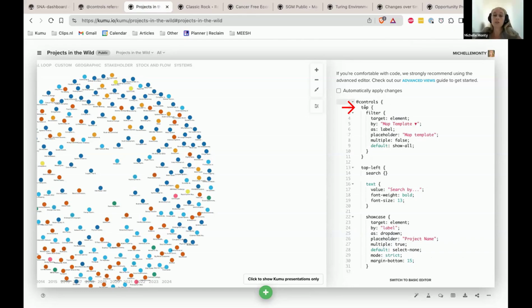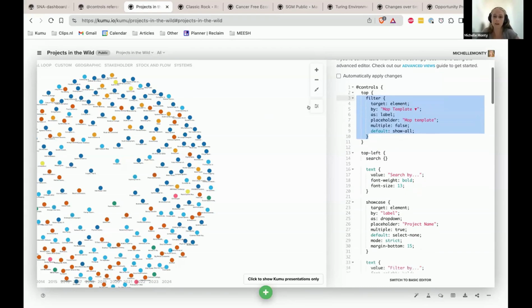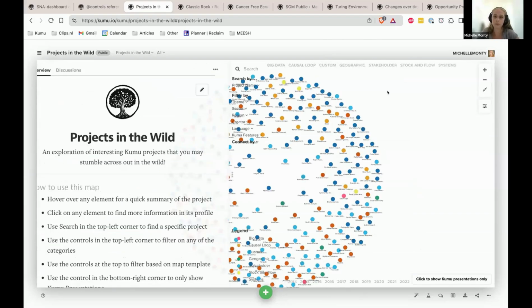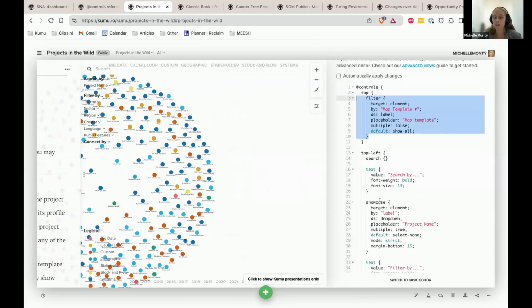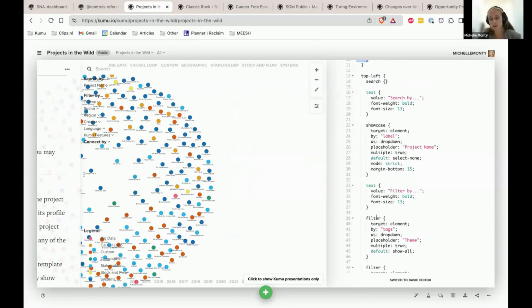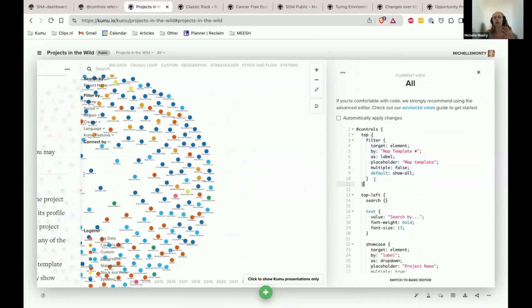Then the second line is always the region where you want the control to be. And again, any control that I put between the opening and the closing bracket of the region goes in that specific region. So here at the top, I can see that there's only one control, one filter control, which is correct. But in the top left, where if you remember there's a lot of information, there's a lot of controls. So here I can see, okay, I have a showcase and I have a text control and I have a filter. That's how you can see which control you want to change and where it is located, so that you make the right changes where you need them.